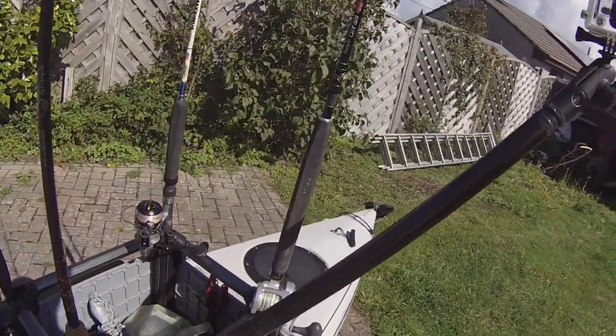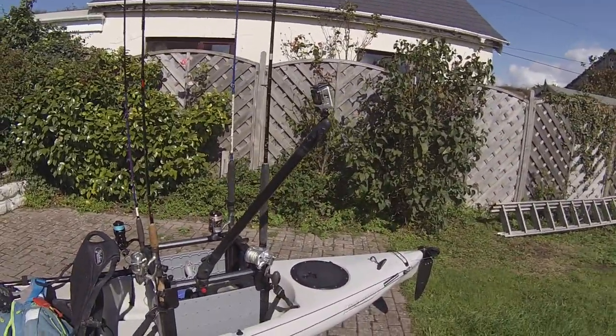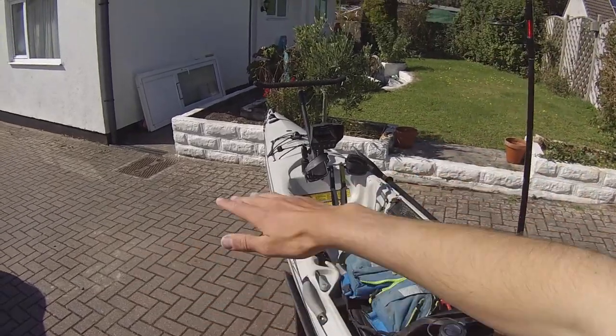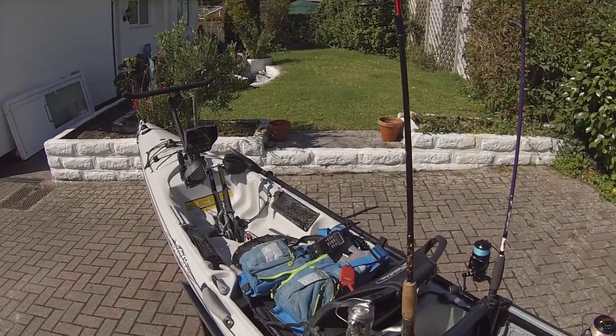If I want to, I can take the pole off, undo the clamp, take it off, and use that pole to dip in the water if I want to get some underwater shots at all. So that's my front-facing camera. It goes in this position here, so you can get a wide-angle shot over the kayak and usually get your rod tips in with all the action, fighting a fish, playing a fish, landing a fish, whatever it may be.